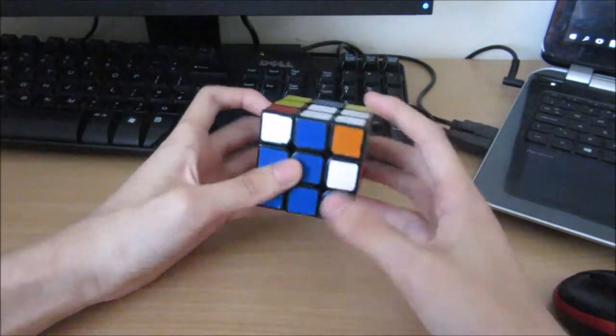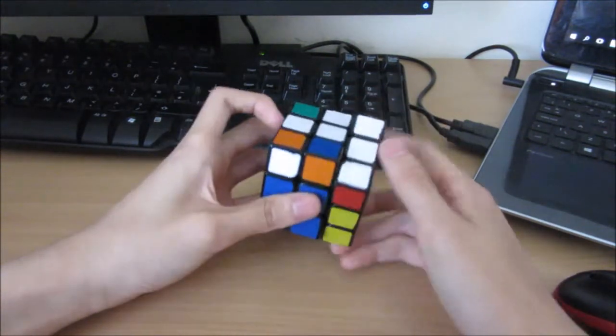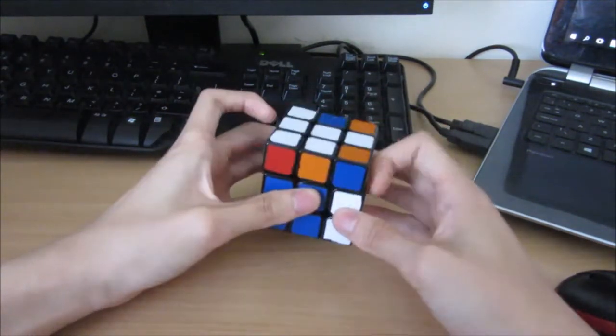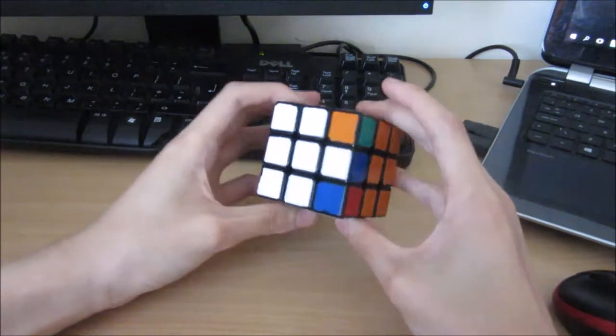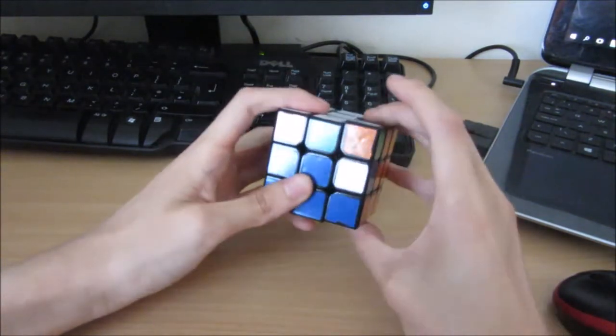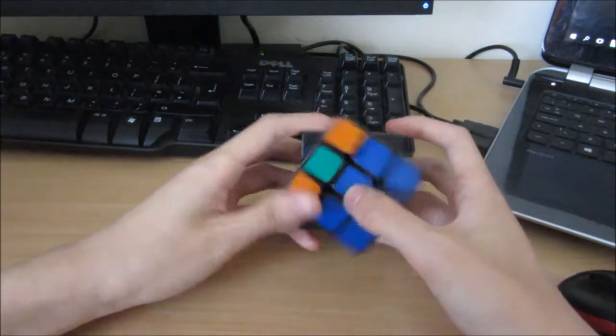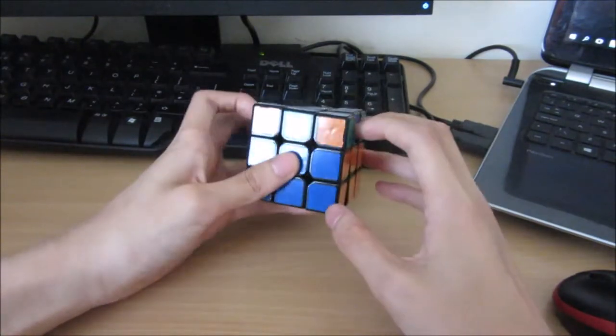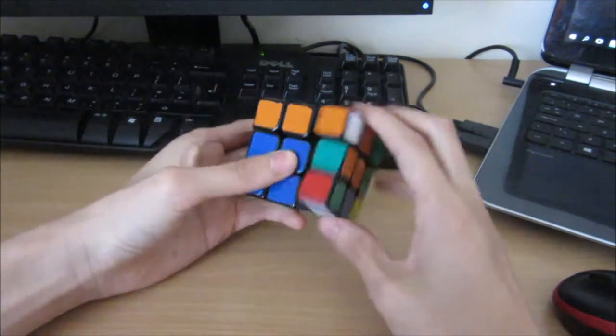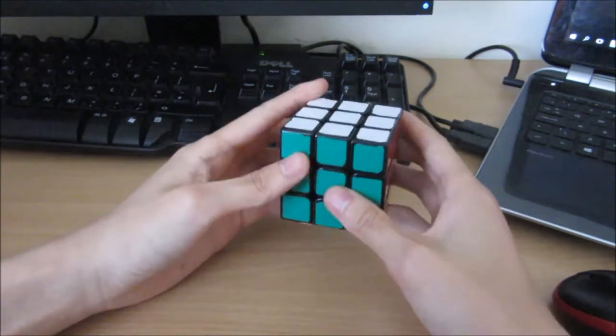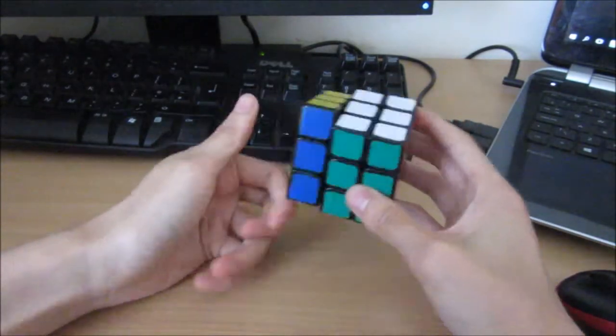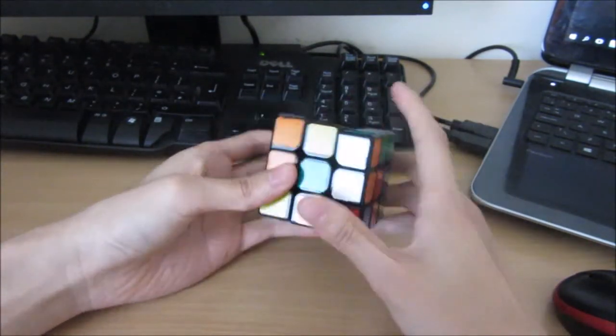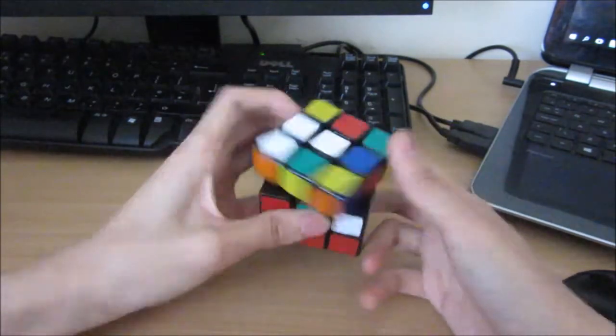And then, this case. And this I would solve like this. There's two ways of doing this F2L case. Sometimes choosing one way over another will give you cancellations. And then I just do all of them and PLL. Standard stuff.